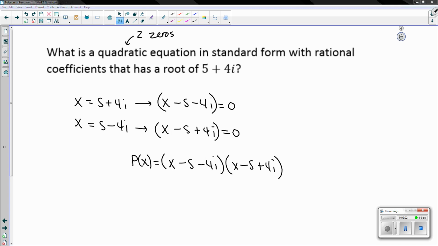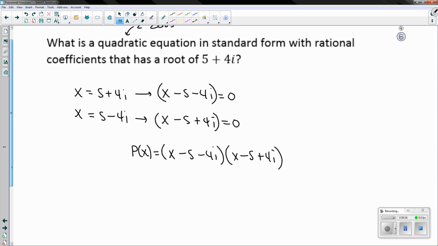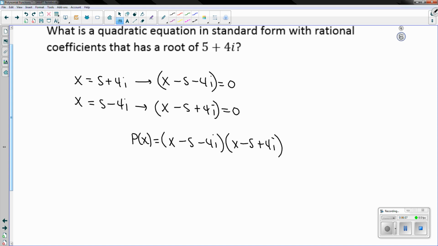So here we're using that linear factorization theorem. We use the conjugate root theorem to generate the two zeros, or find the missing one that wasn't given to us. Now we have the polynomial expressed as a product of two linear terms. Now we actually do this multiplication out to reveal the quadratic that would be responsible for those two zeros.